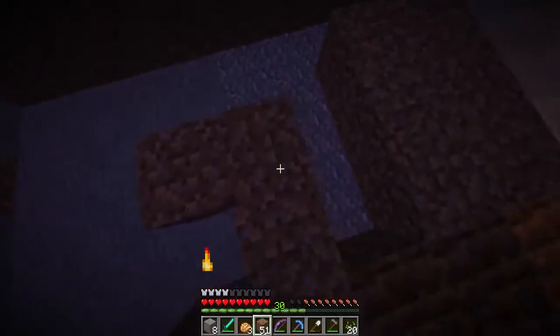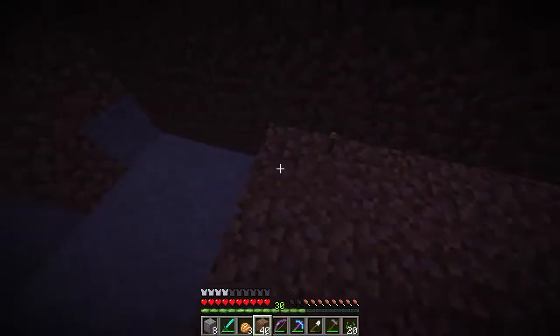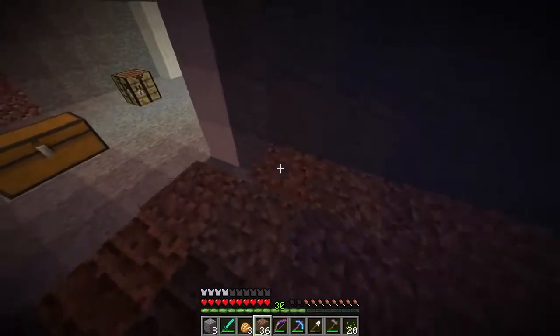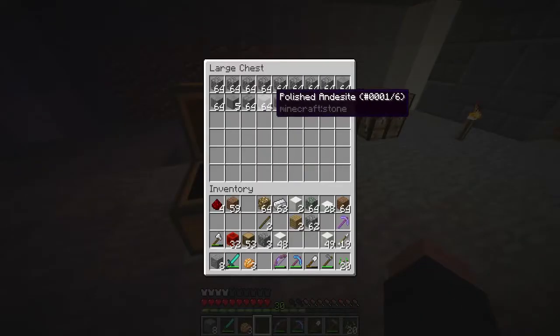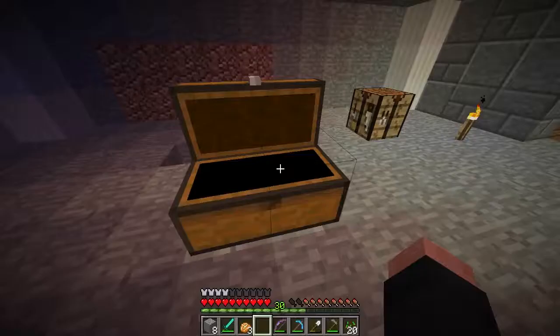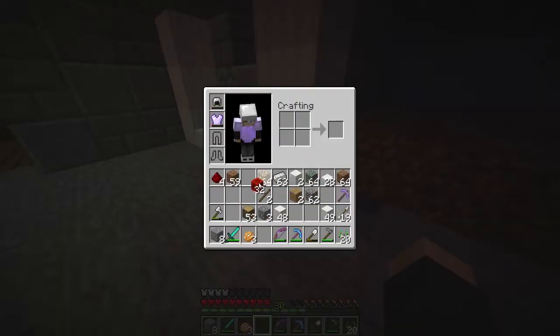So, let's see here. We get all this. And 7. It does reduce quite a bit. I think it's like half a stack each thing, which is not so bad. I'm pretty happy with that. I can't complain. And so we just get this little button here. And we'll get a little bit of redstone.